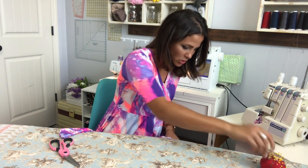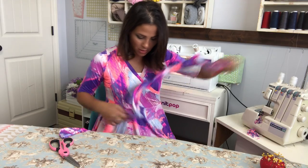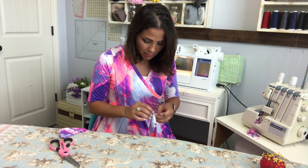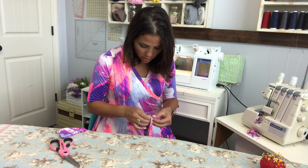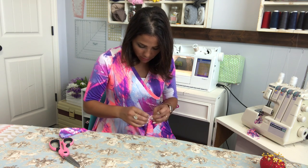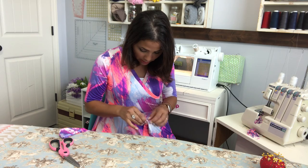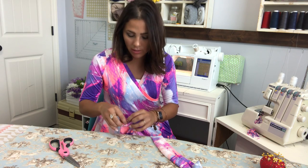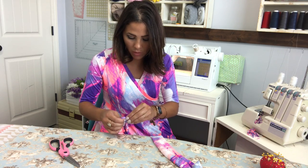I love it when I find great fabric. Just speaks to my soul. I saw this fabric and I knew I needed it for this dress. There's just certain fabrics where I'm like, I need that. And sometimes when I'm making something, I'm looking through my fabric stash, and I've learned lately, I have a really big fabric stash because I see fabric and I'm like, I want it. But I've been a little bit more cautious about this. It's better to buy the great fabric that you think of something to make with.